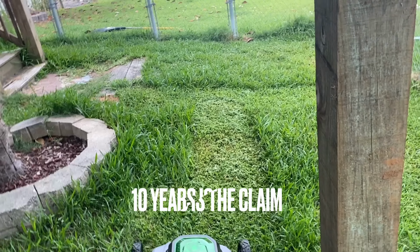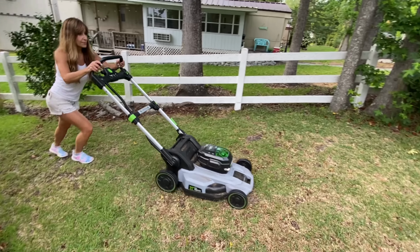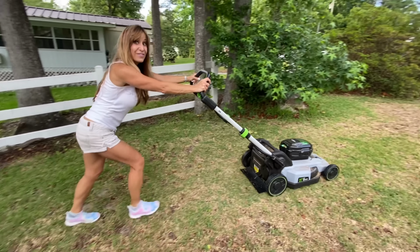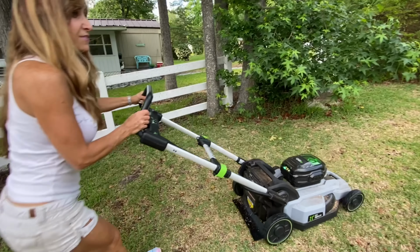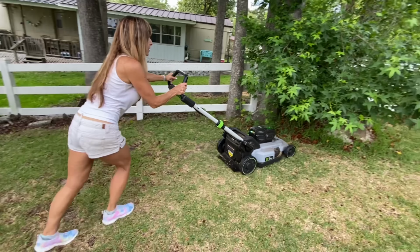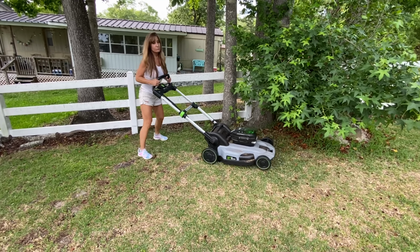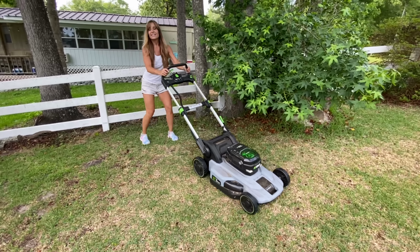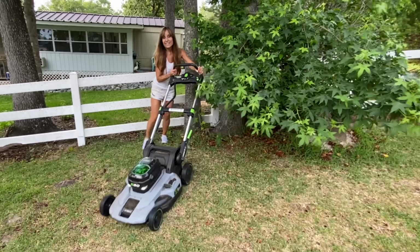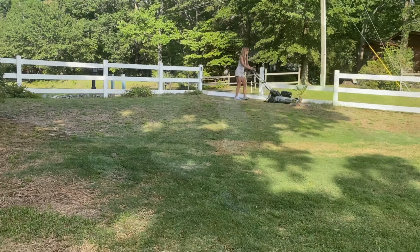Yeah, I don't know. The manufacturer's claim is 10 years. Who knows? The cost of the battery is kind of atrocious, but hey, those lithium, huh? $250, right? I thought it was $299. I don't know. But those lithium batteries are not cheap to make. I thought it was $249. And they're definitely not better for the environment than gas. Definitely not. That's just a lie. So, as far as I know, all these kind of energies come at a cost to the environment.